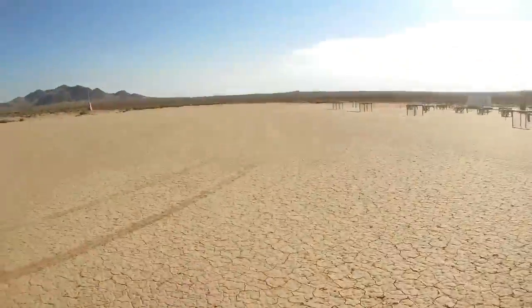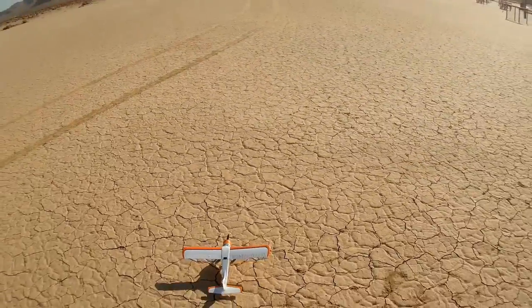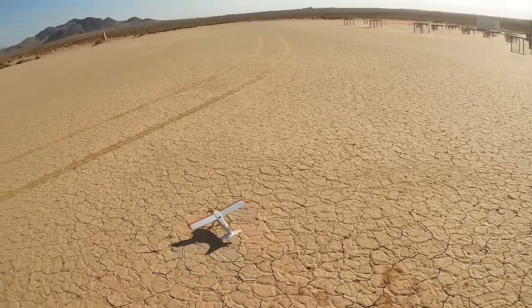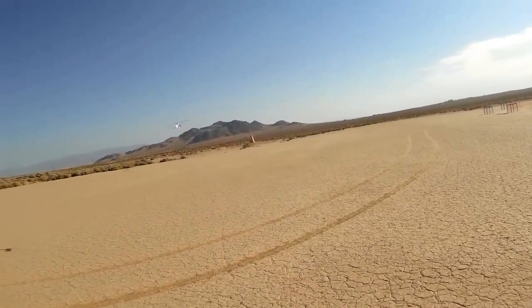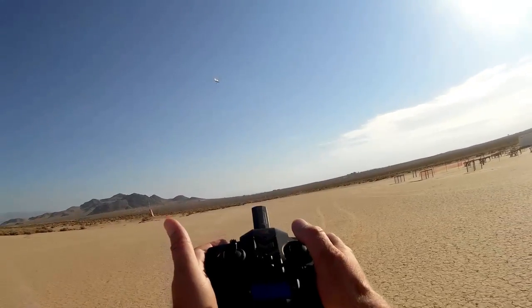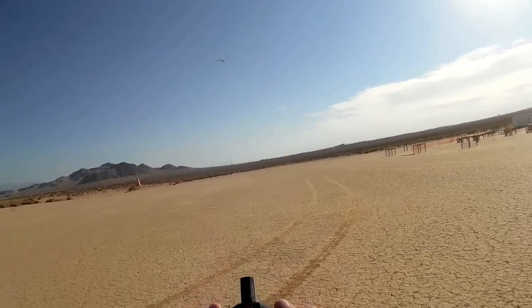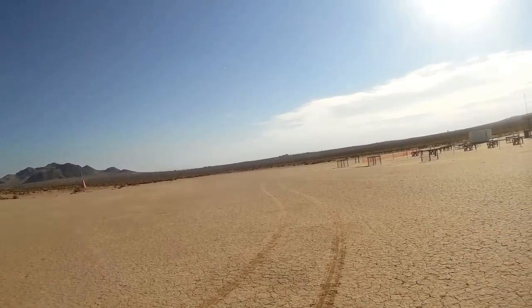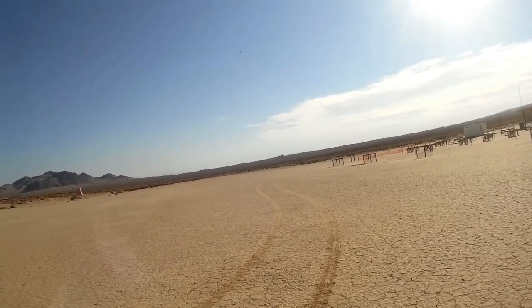Okay, again, I got this 5-10 knot wind. We're going to take off from the ground. Hopefully it'll be able to do that. And it takes to the air quite easily, especially in this windy day. Now I'm doing very little to fly this thing. I think it's just amazing that this can do this.